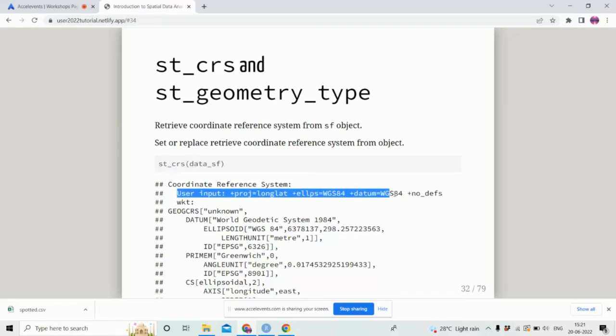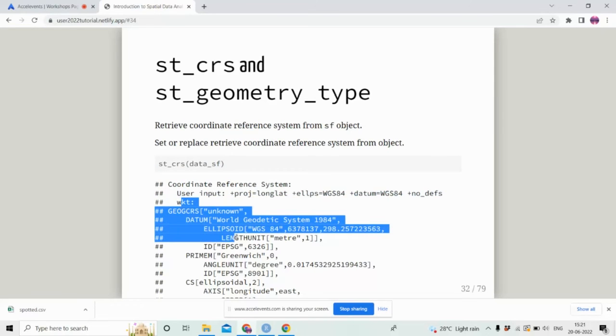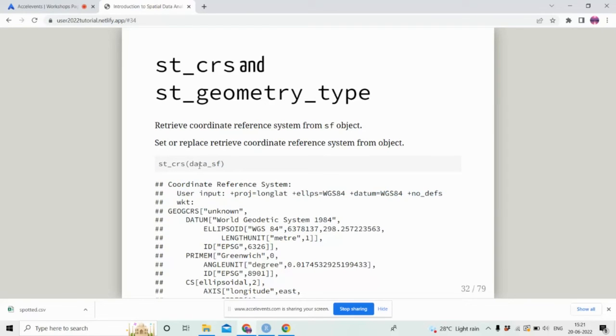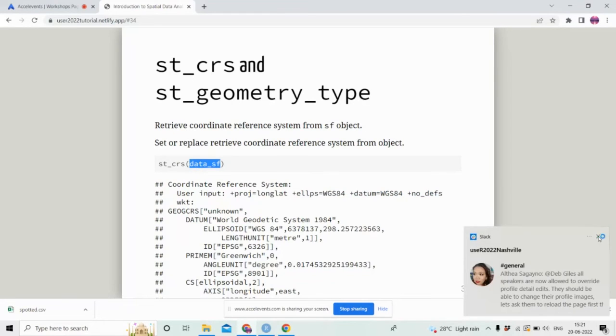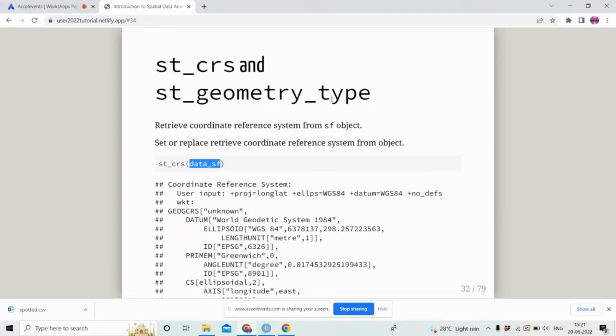There are two other very important functions. One is st_crs, if you want to retrieve or check the coordinate system of your data set. So st_crs on the lizard data that we have, and we get to know the underlying coordinate reference system for this data set.